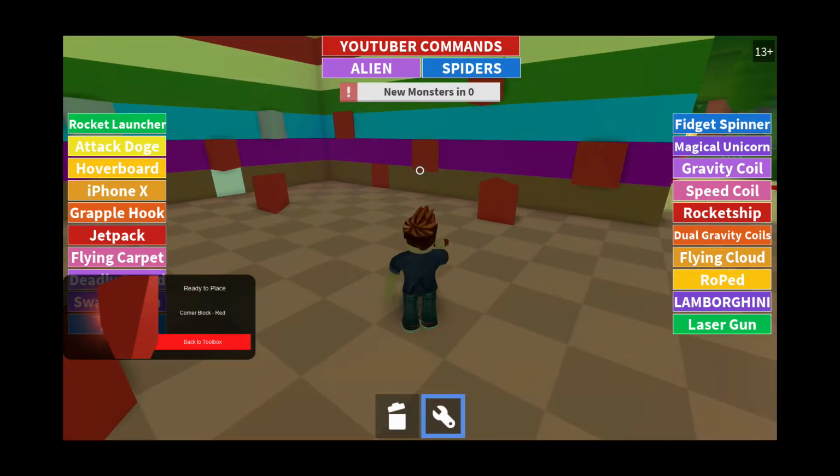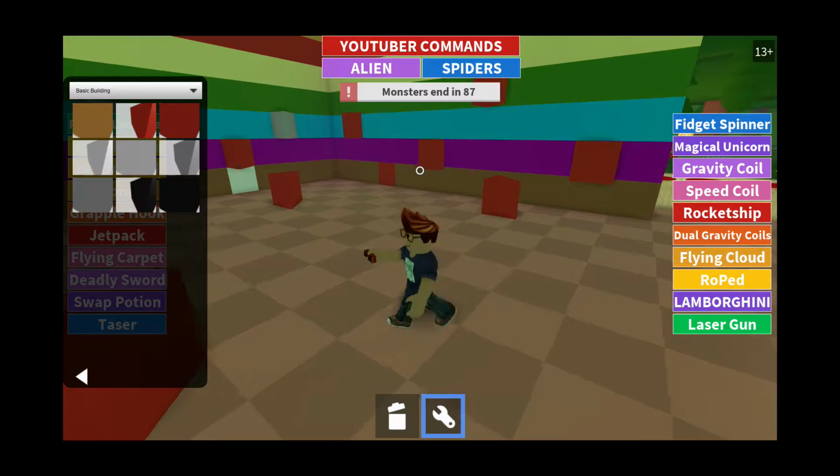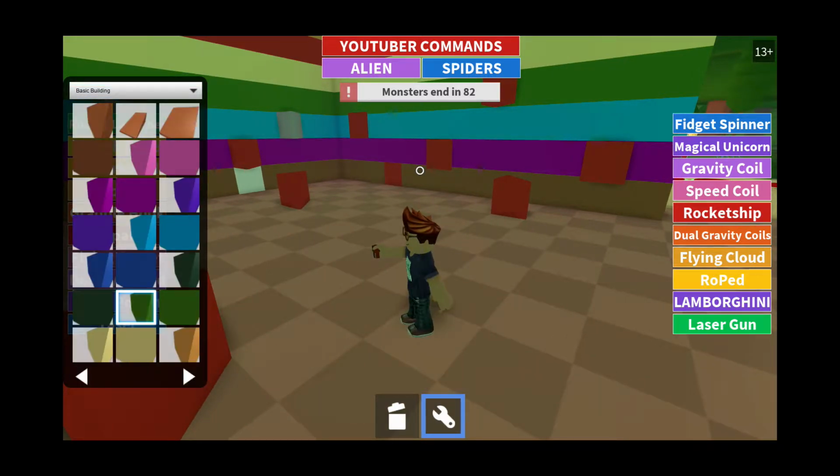I'm not going to use them all, actually, because otherwise it might get a little bit boring. So let's start off by using some more of them. I'll head back to the basic building, and we'll start by getting these ones. I think we'll use two more then: green ones and blue ones.